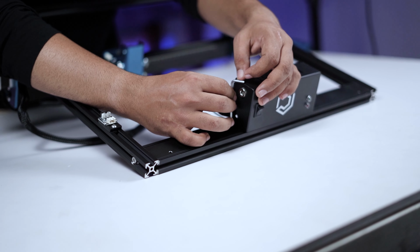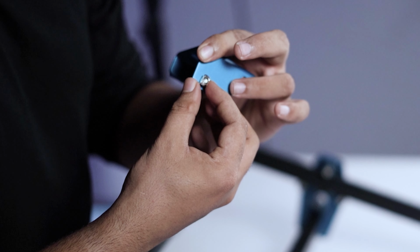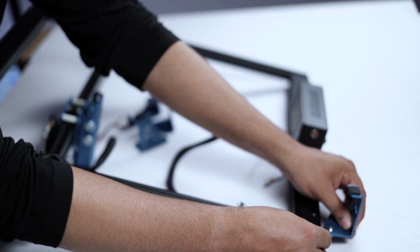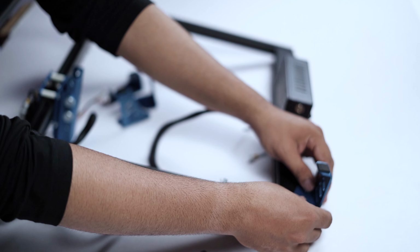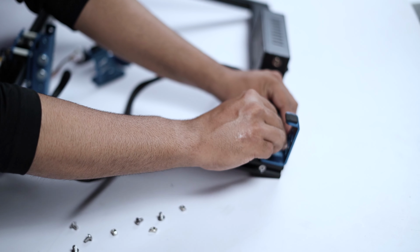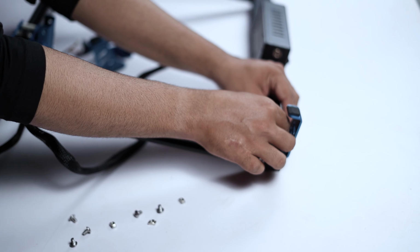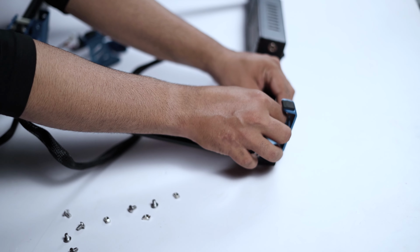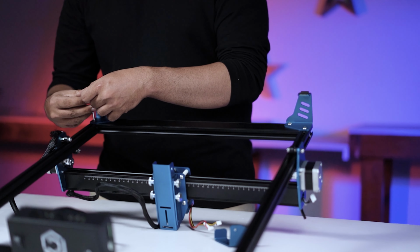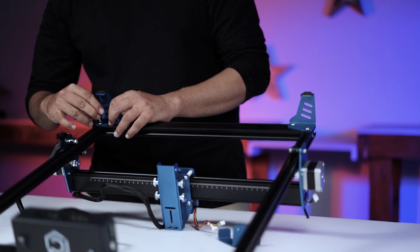Now we need to install the legs. For that, take the smaller screws and put them through the hole near the leg and place a T-nut on it. Flip the frame once again and slide the T-nut onto the longer extrusion. Make sure the other hole on the leg aligns up with the hole on the shorter extrusion. Once in its place, screw the leg onto the shorter extrusion and tighten the screw with the T-nut. Do this for the remaining three sides as well. Make sure you are using the right leg for each corner.